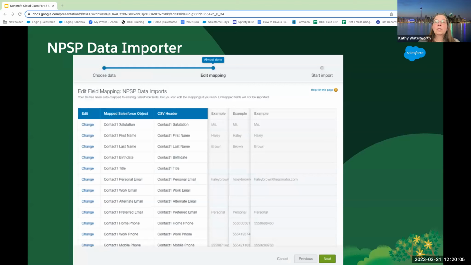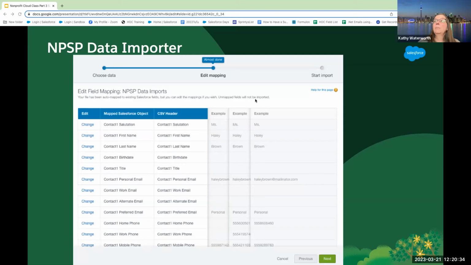So once you've done that, you need to confirm that the custom object that shows on the left-hand column is the NPSP data imports, and click it. For the NPSP data importer, you always want to add new records, but you can leave all the additional settings in the center column, then connect the appropriate CSV file with your data in the right-hand column and click Next, which brings you to this page.